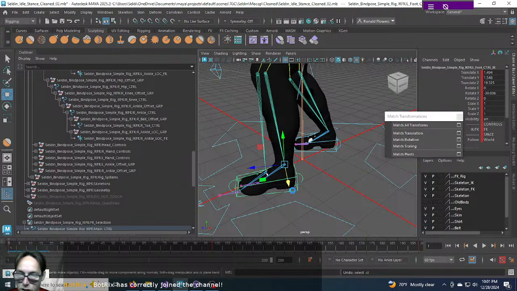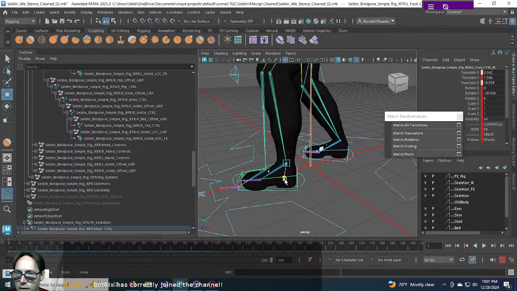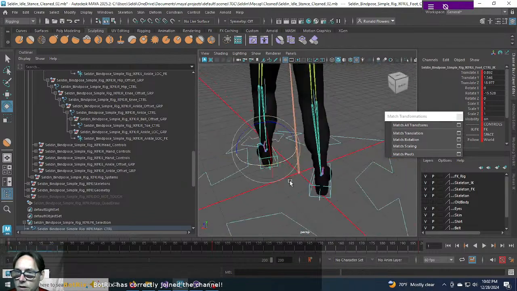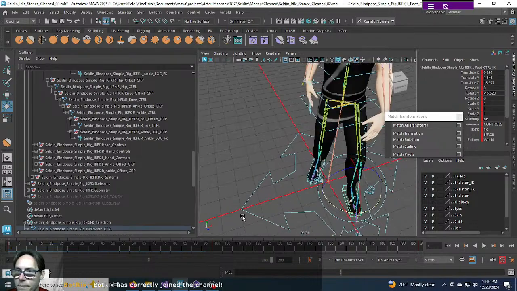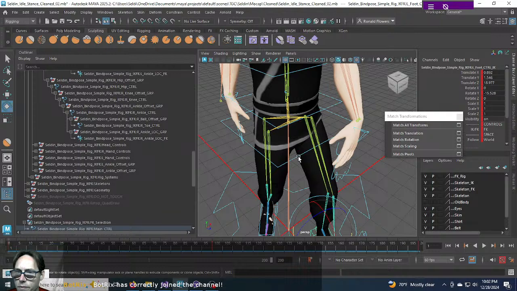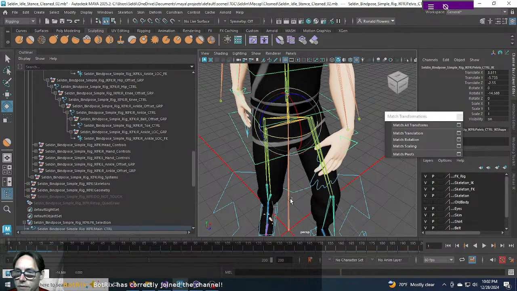Oh, that kind of glitched on me. And I'm going to put the foot a little bit more forward. The back foot, I don't think is holding his weight correctly. So pelvis should be oriented kind of like this.